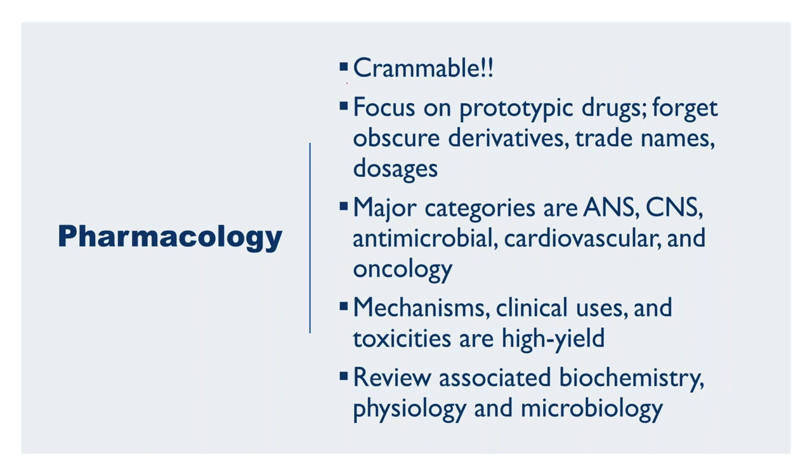All right, pharmacology is also crammable, in addition to biochemistry and micro, because again, there are common types of questions that they tend to ask, which include mechanism of action, clinical uses, toxicity, and adverse events, that type of stuff. Prototypical drugs and the major variants are what you really want to know. If you want to get a higher score, then you of course want to focus on the minor variants as well. And because it's often about clinical treatment, you're going to see these associated with other disciplines as a multi-step clinical vignette question.